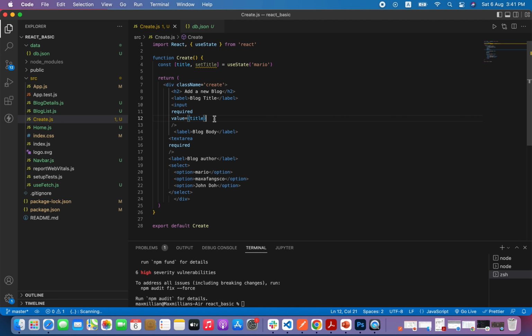So we cannot change the value of this state. The way we can do that is to use this set title to change the value of the state. The way we do that now is to use onChange.